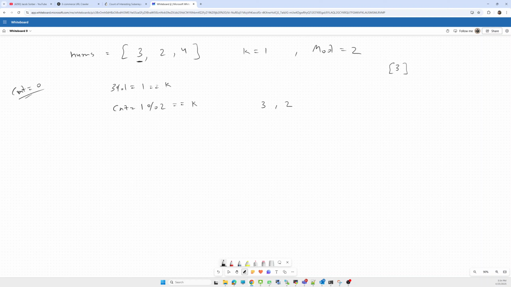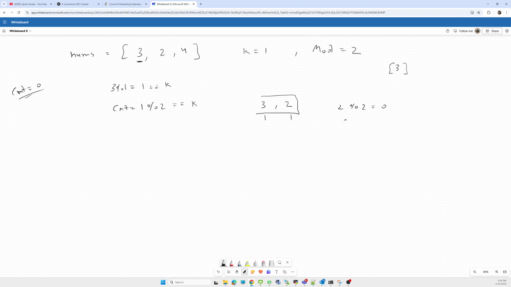Now we'll include the next element 2, so the subarray is 3 and 2. Till here our count is 1, and now we check the condition for 2: 2 mod 2 is 0. Is it satisfying? No. So do we need to increment the count? No. So till here the count is 1, meaning the number of elements satisfying the condition is 1.